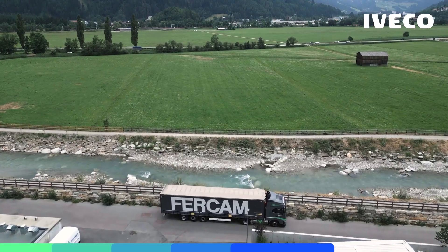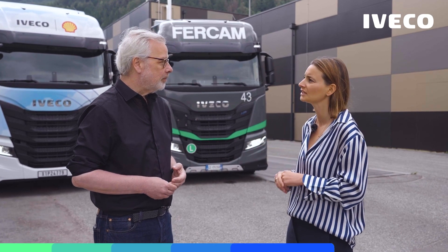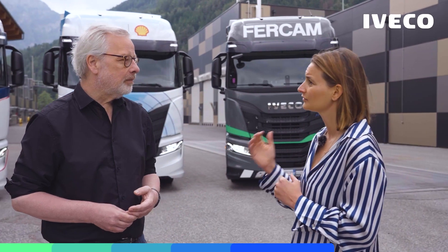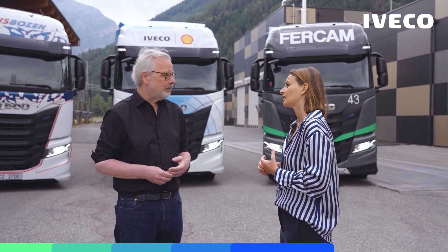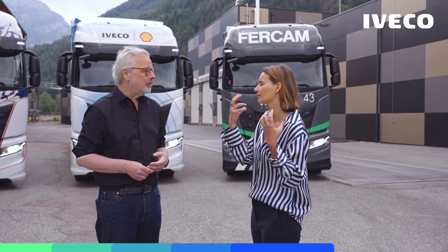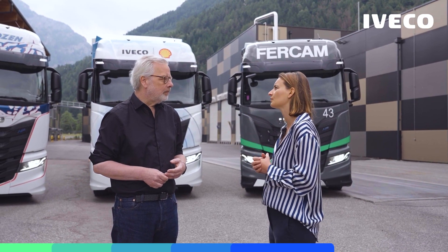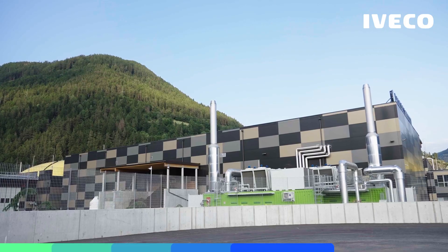You are looking forward to a sustainable future and sustainable transport for your customers, but you can't do that alone. How important are partnerships, for example with Iveco? Collaboration between all different actors is really important, because we are not able to achieve the goals that we have set ourselves — and that the whole EU has set — alone. We transport daily goods for our clients and we want to make this as less harmful as possible for the environment. BioLNG is the perfect solution to also satisfy the demand of our clients, since we already have the vehicles and it reduces greenhouse gas emissions.